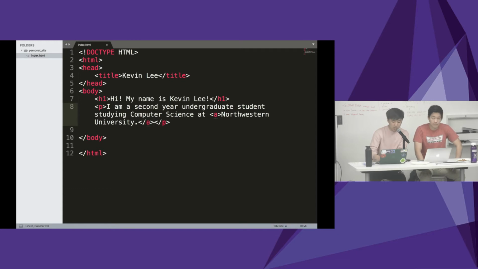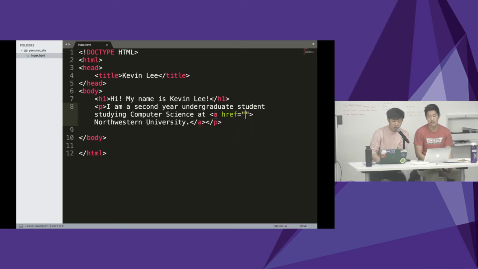Now the A tag is different from the tags we've shown so far. We have to be able to tell what the link is, where we want to go when we click on this link. Elements in HTML can have attributes or properties, and in this case, we're going to include the attribute called href. The href is basically the link that we want this link to go to. The format of that is I'm going to type in href right here.